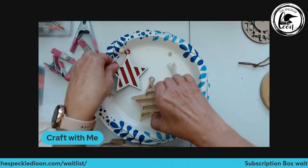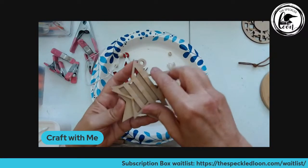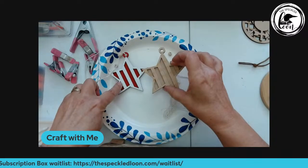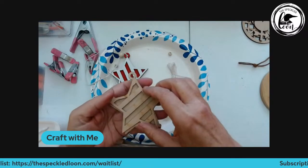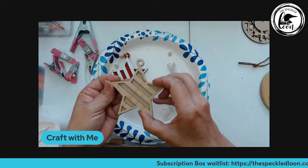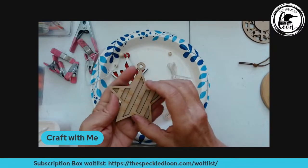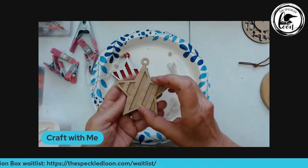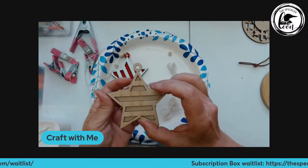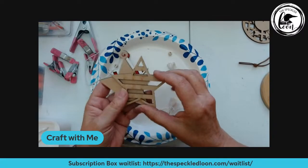So when it's done, it can go straight on like this, or it can go at any angle that you want it to be. Okay, turn it one more time. It looks like this. Turn it one more time, and it looks like that. So you can decide after you have it all painted the angle that you want it at. If you want it straight or at one of those angles, you really have those choices. It's an even star, so whatever way you turn it is going to be the way that you can decorate it.